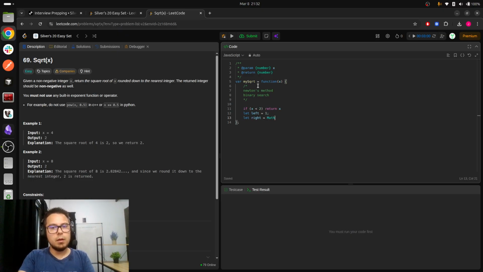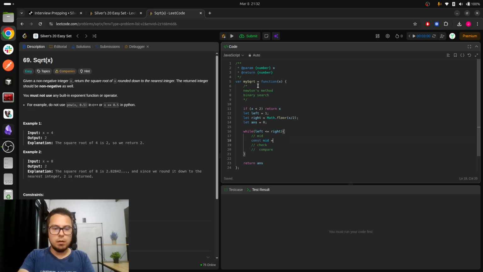The right pointer we can do like this, and yeah, answer 0, and while there is a left pointer, there we go, return the answer. And yeah, again, mid, check, and compare.